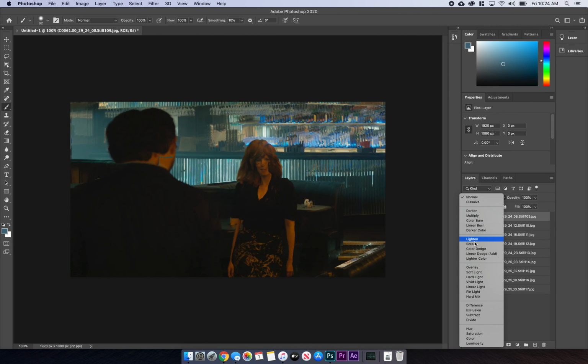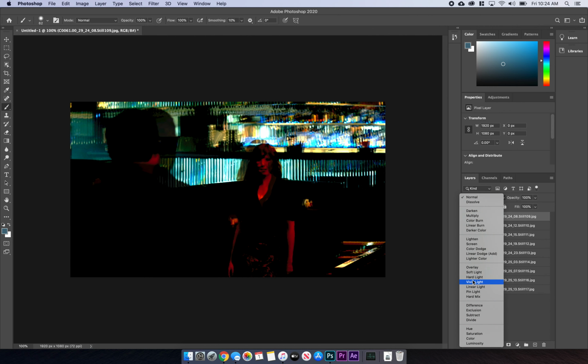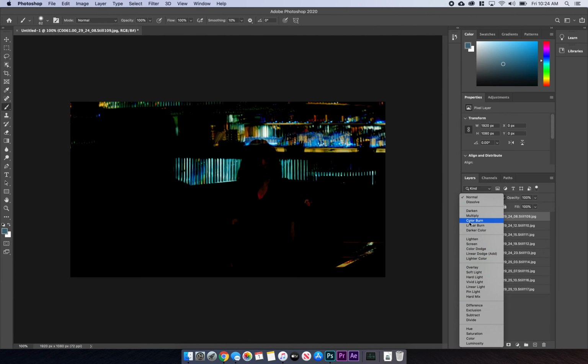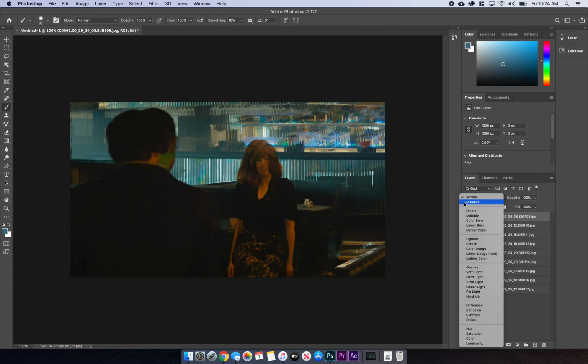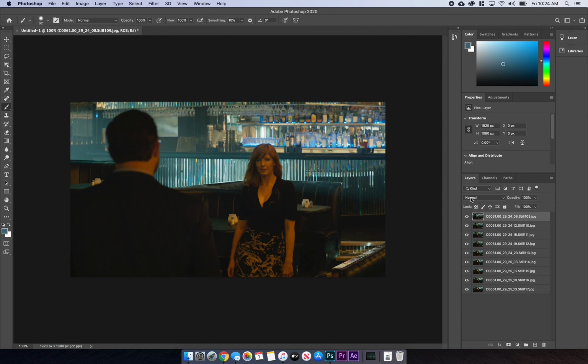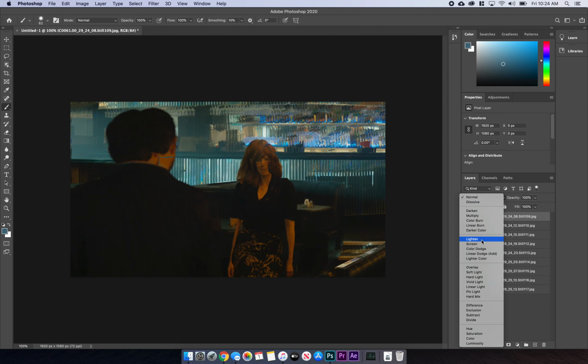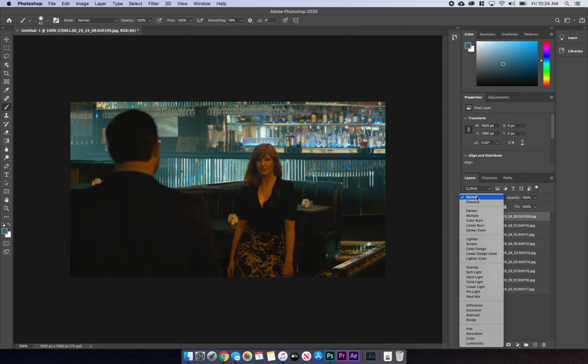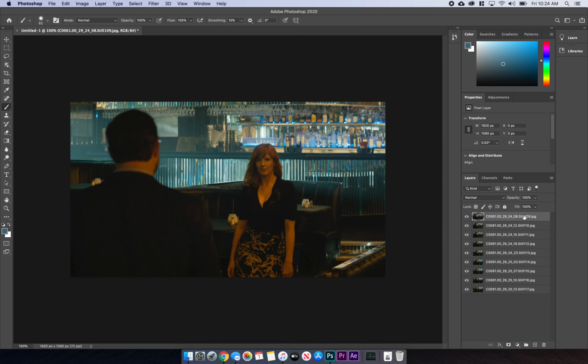So you have like dissolve and overlay and soft light, and each one has different properties. Most likely you'll use normal, but you might use a few of these other ones, and you can test it out really quickly as you just hover above it. It's a quick preview. That is probably what we need to know for layers.